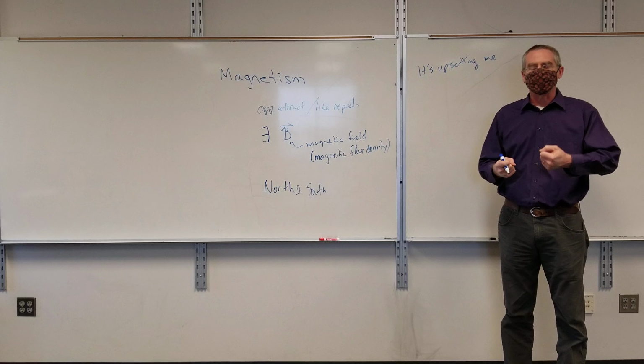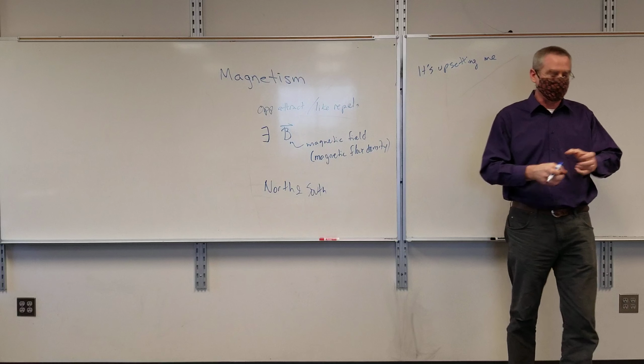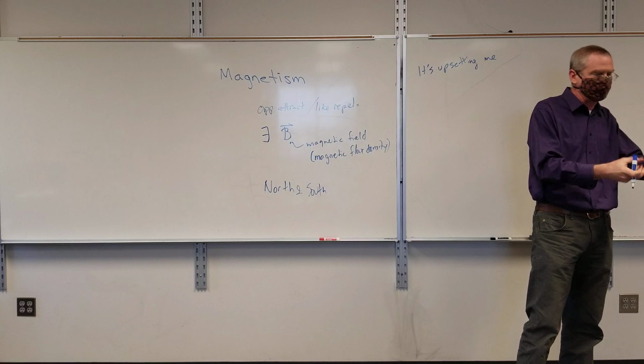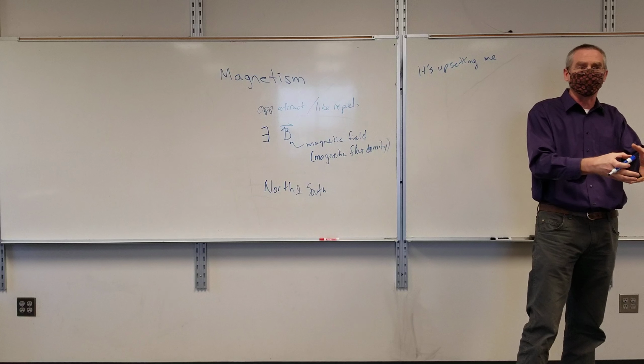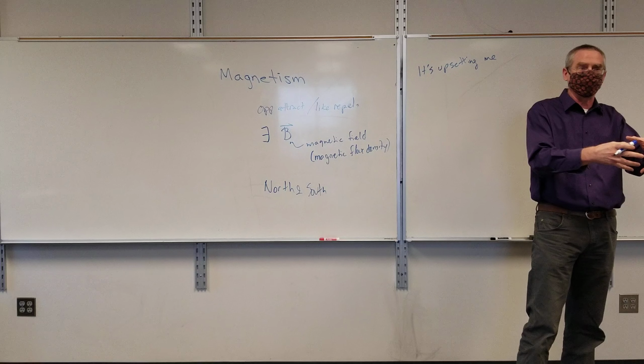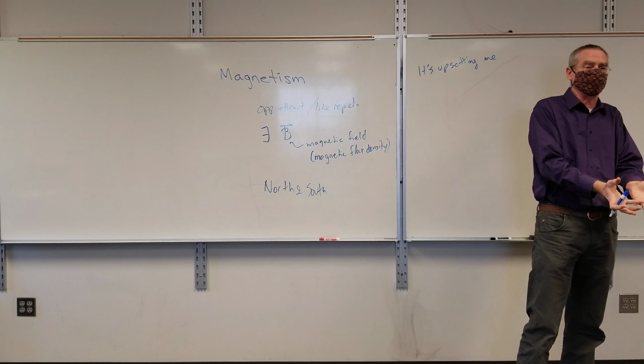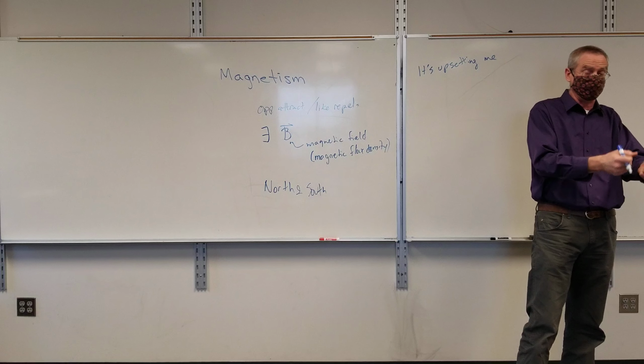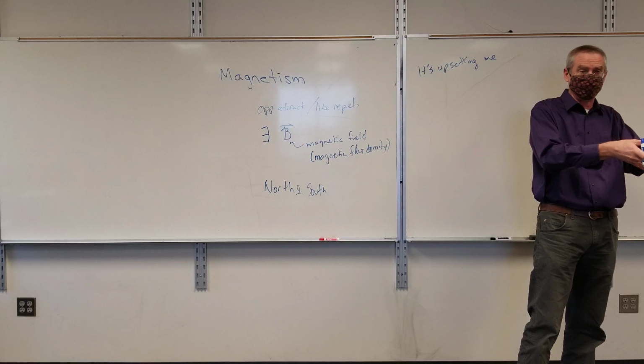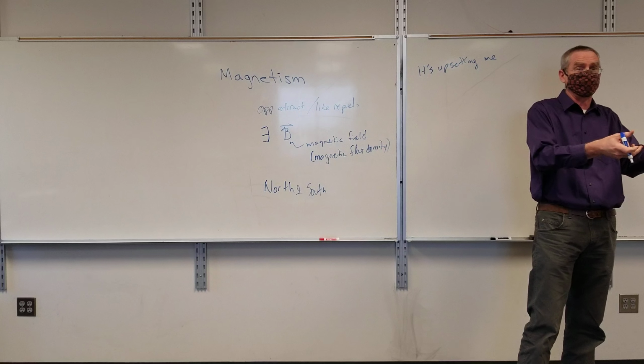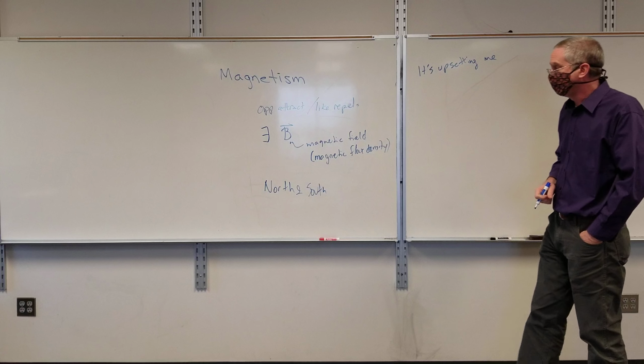With charges, you have positive and negative charges. I could have a positive charge sitting in space. I could make something positively charged and have nothing else there. I wrap a Gaussian surface around it, and I know the electric flux going through that surface is equal to whatever that internal charge is divided by epsilon sub naught.